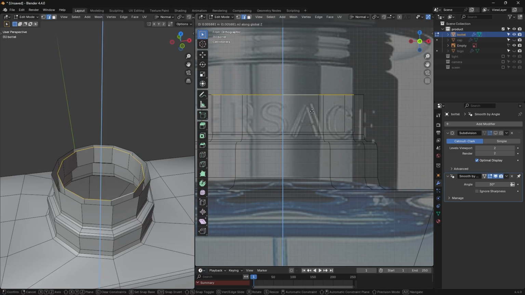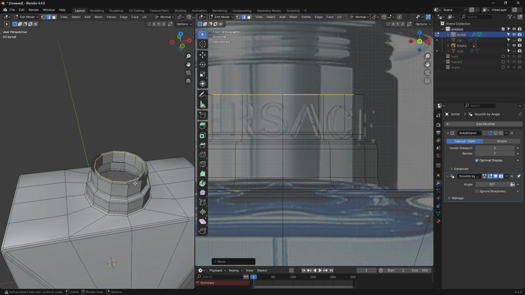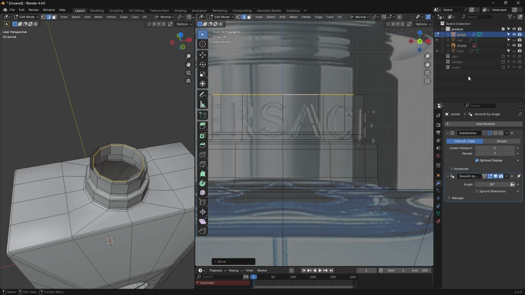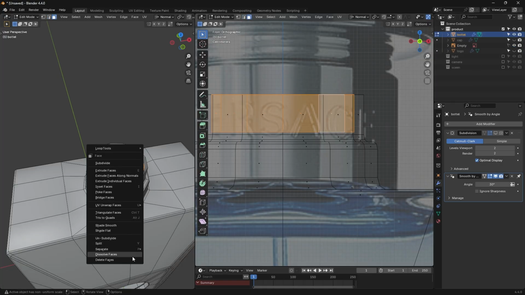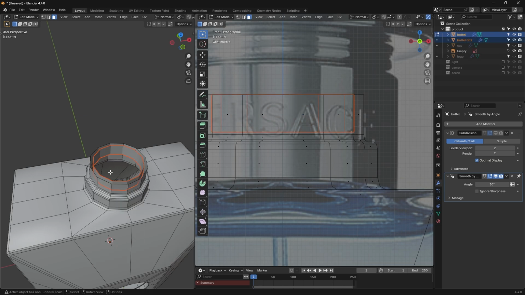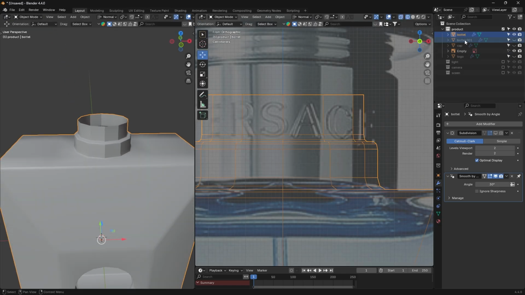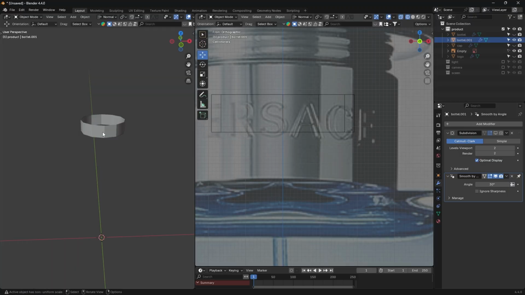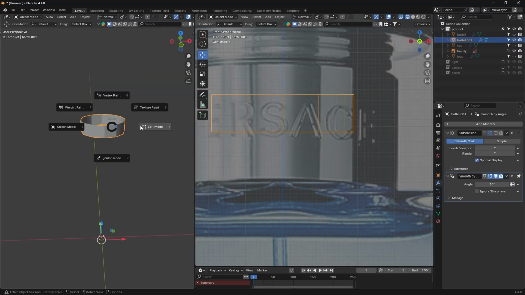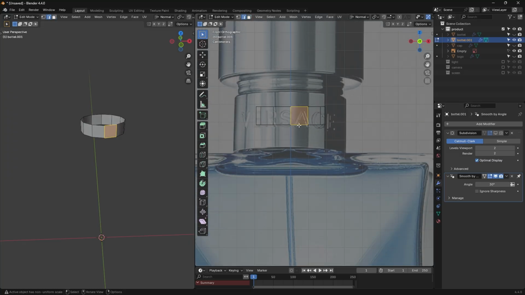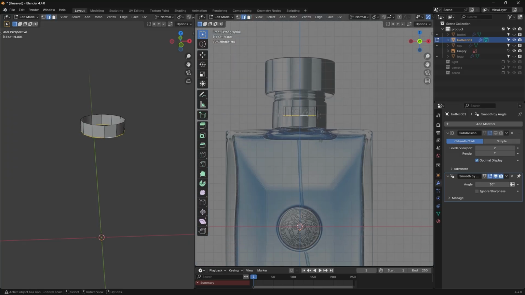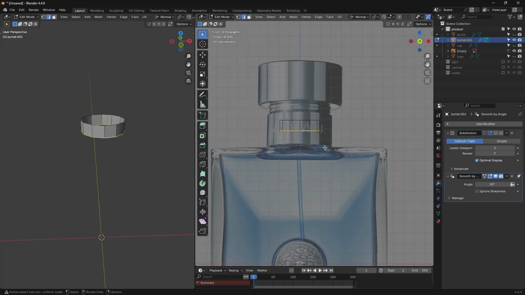G and C. Okay. And let's select this one and separate by selection, and let's go from edit mode to object mode, and let's go back to the edit mode and select those lines. And now let's start to model the inside. G and C.